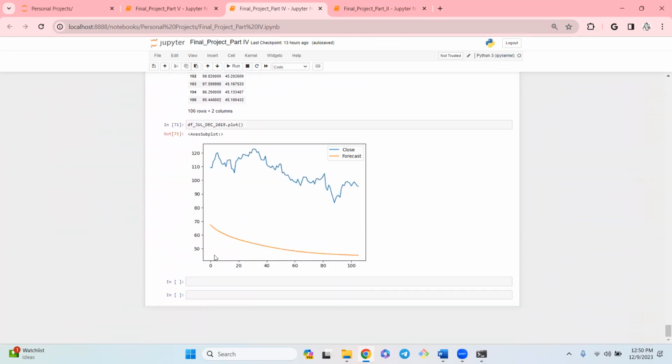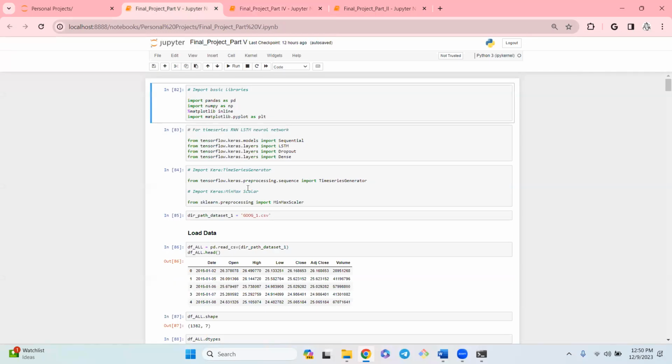So here, when we see the forecasted values for the size of 106 data set, these are actual values, and these are the forecasted values, which have a big difference. So we can't say that this model predicted well. So let's redesign the model to see whether the model will improve or not.